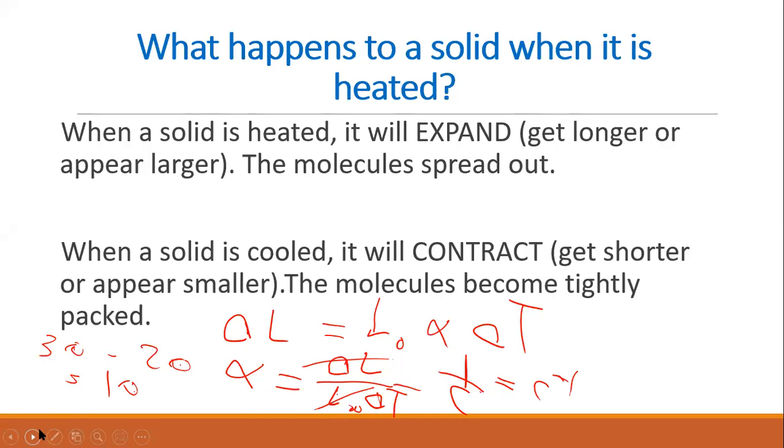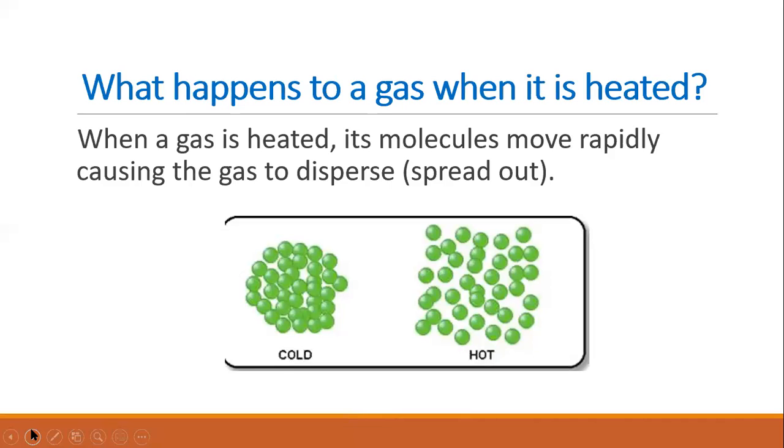Okay, so now here you can see the difference when I have a gas and I start to heat it. What will happen? When the gas is cooled, the particles are closer to each other. But when you add some temperature to the gas, the particles will start to move faster, and the interaction between the particles will become faster and faster. And this will give the gas a much greater degree of freedom to move freely.